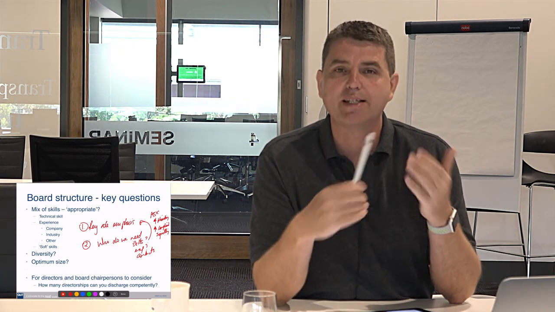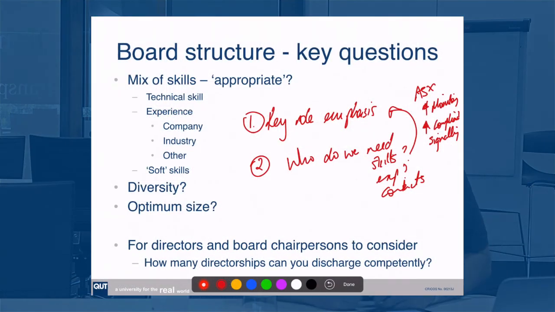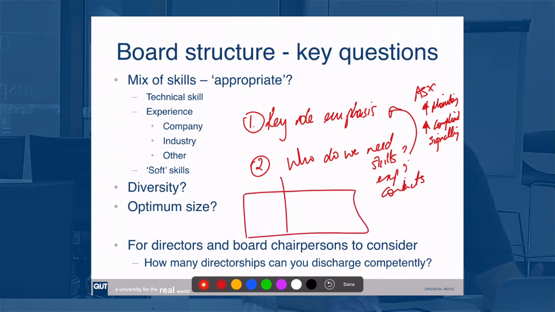Put it this way, step back and think about what do we actually need. That's the way to execute that role set that we need. And that's probably the broadest, simplest approach that you can get. You can think about a board, and what boards traditionally do is come up with a skill matrix. So they put the skill or experience here, and then they think about Director A, Director B, Director C, and then they might say we need some finance skills, we need some industry experience, and they need to be honest.